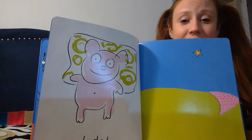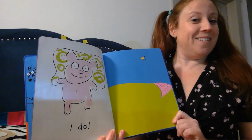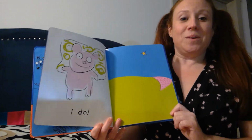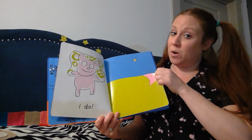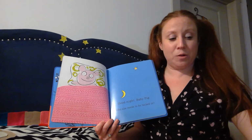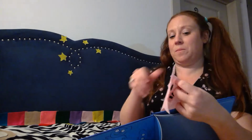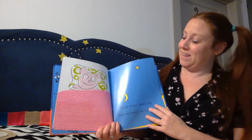And what do we see here? What animal says? What is that? Is that a pig? Can you make a pig sound? Good job. Well, it looks like pig is ready for bed. So we're gonna put a blanket on. Ooh, and look at that pretty pink blanket. And look, I have a little pig right here for you. So we're gonna take our little pig and we're gonna put him in our fake little bed. Earlier I was playing with him and he didn't want to stay in bed very long.